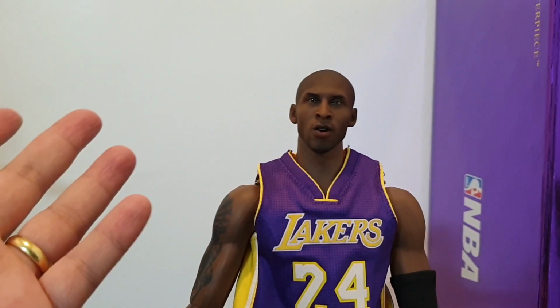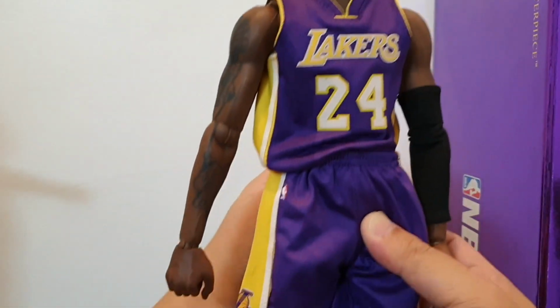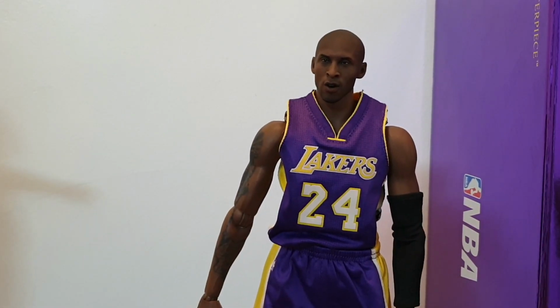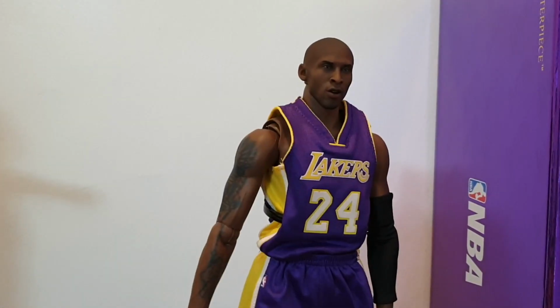Can't wait to buy a glass cabinet display for these because you don't want them in the open just collecting dirt. It would be ideal to get a glass cab that is dust proof. You can buy accessories for these as well. I think the championship trophies, you can buy those. Also the other stuff. Let's go ahead and check out the young Kobe.